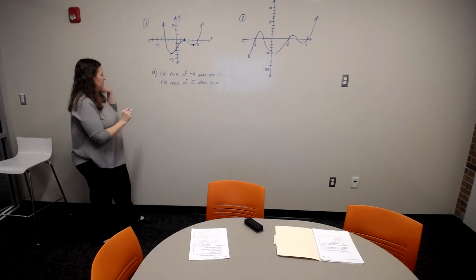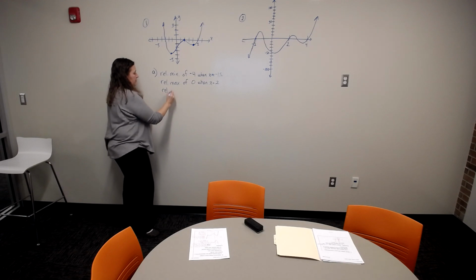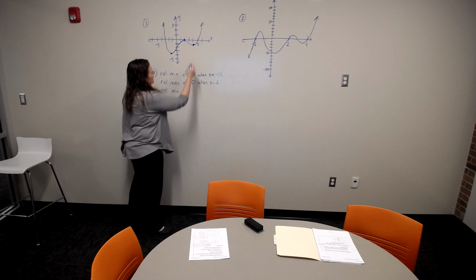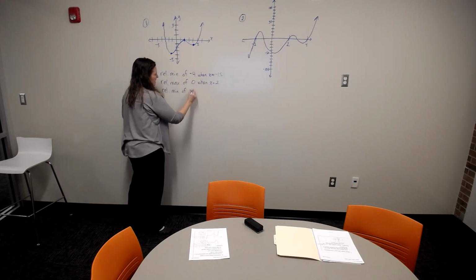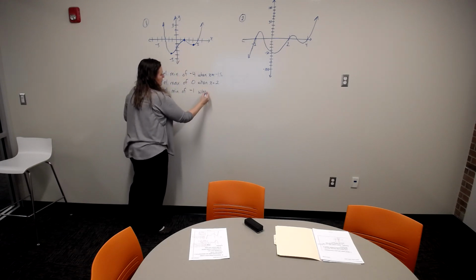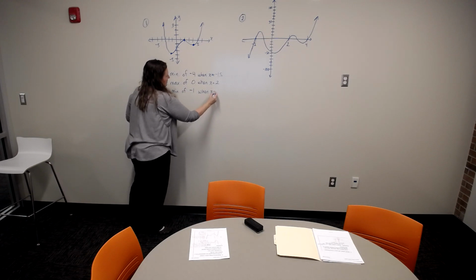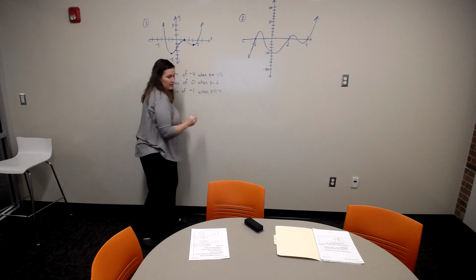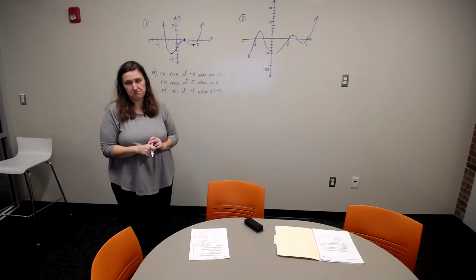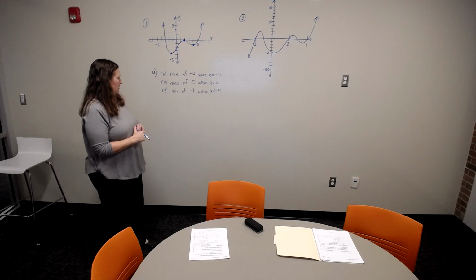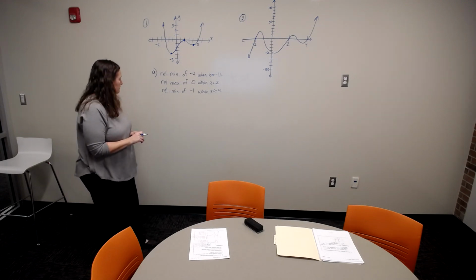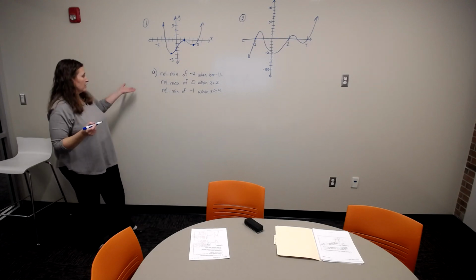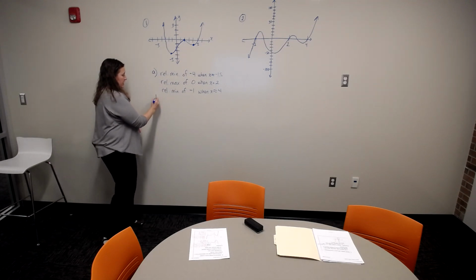valley, so another minimum. So relative min of, that looks to me like about -1 when x, and I don't feel super confident about this one, so I'll say it's about 4. I think that's where it looks like that's happening, but again, it's just close to that. All right, and then if I keep going, it keeps going up, no more hills or valleys. So that's all my relative min and max. We're done with part A.